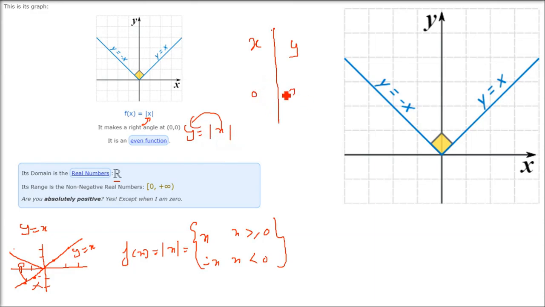Then let us take first the positive numbers. If you put x as 1, you will get 1. If you put x as 2, you are going to get 2. If you put x as 10, y will be 10, for 3 it will be 3, for infinity it will be infinity, always positive. Now negative: every value which you put, it will take the negative of that number, which will ultimately be positive. For negative 1, it is going to be positive 1. For negative 2, positive 2. For negative 3, positive 3.